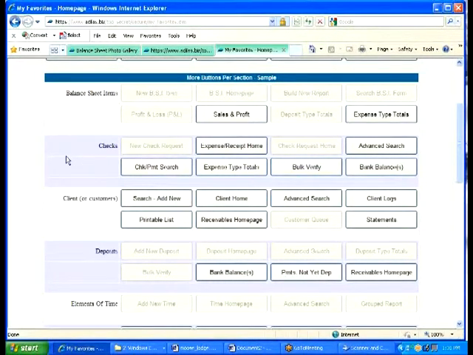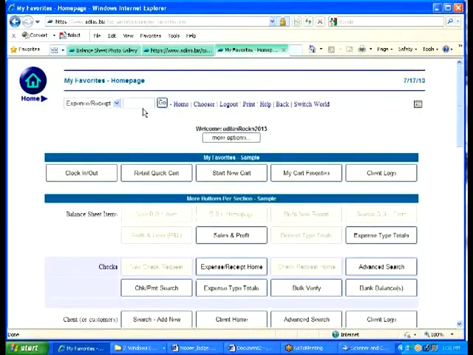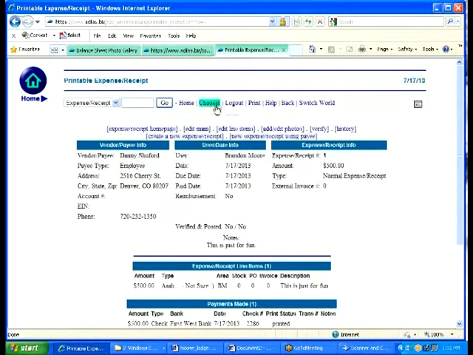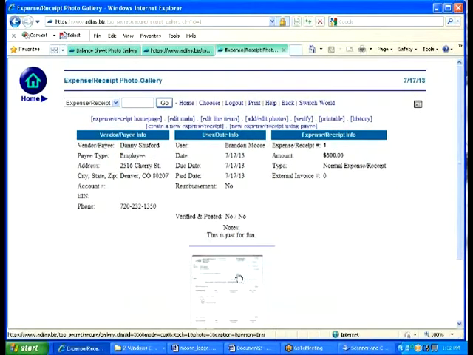So watch this. Let's say that Danny is in here as a customer, but I just paid him an expense, okay? What I wanted to do was get to that last expense, expense receipt number 1. So here's the link right up here at the top. I'm going to go clear to the gallery level so that when I land on Danny, I can physically jump right back here. I'm going to click this, copy it, and now I'm going to go to Danny as a customer.